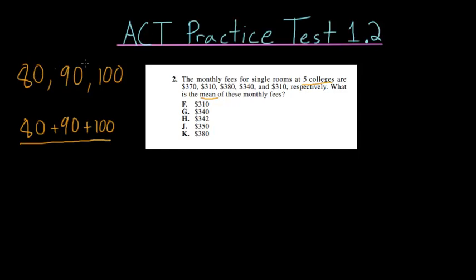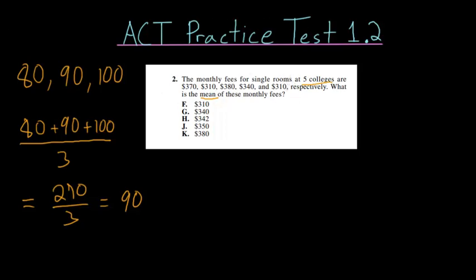So in this case, we have 3 tests, so we'll divide by 3. And when you add these together, you get 270 divided by 3, which is 90. And this answer should make some sense because 90 is right in the middle of 80 and 100. And so that's the idea. It's kind of like, what's the middle number of all of these prices that we're given?